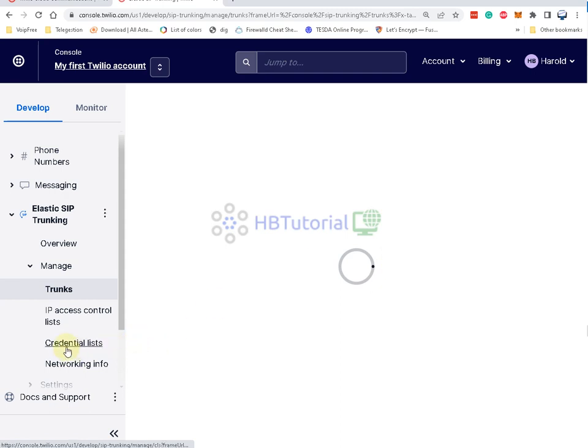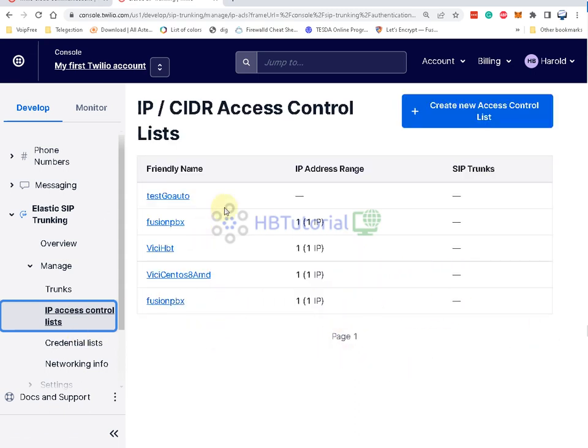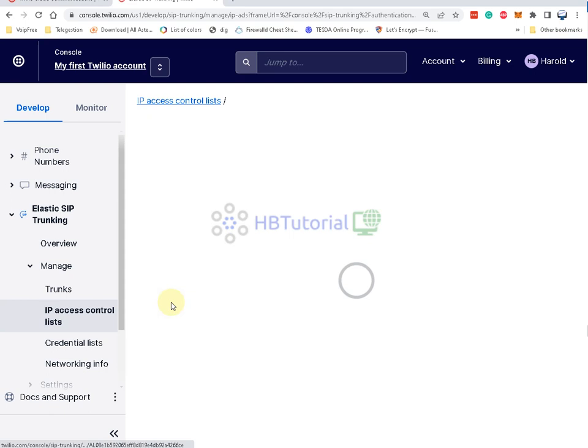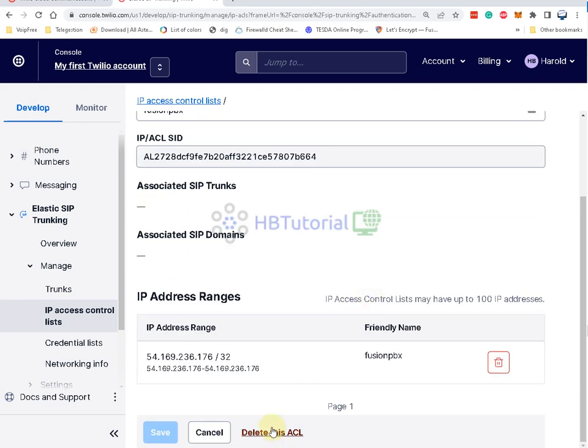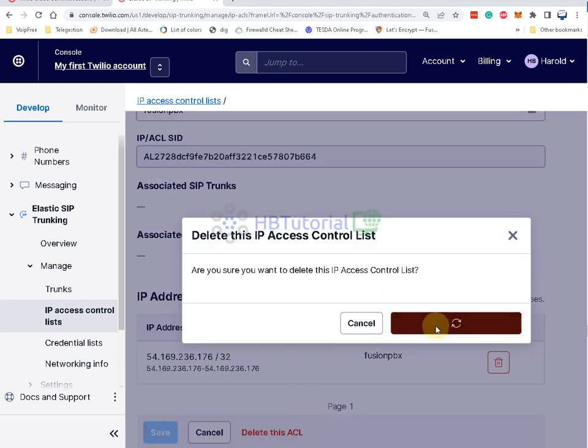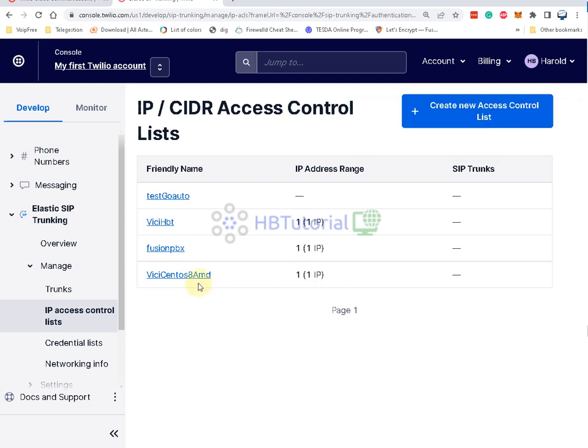After that you need to add IP access control. It means only the allowed IPs are able to access the Twilio trunk. I need to clear up these IPs because I did not use them already, so I'm going to delete them.